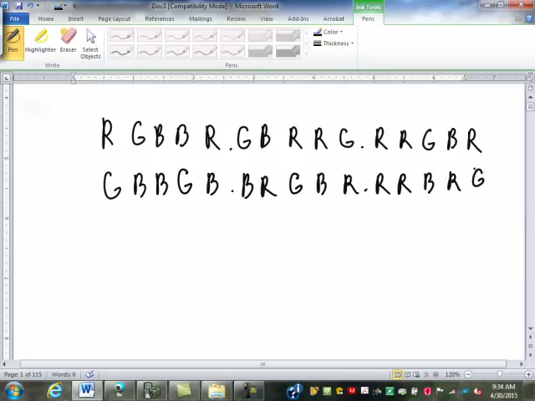Okay, so here I've listed 30 responses, R, G, and B, for red, green, or blue, as to what your preferred color is out of those three. Now, if you look at this, and if I just asked you what was the most popular color, well, looking at this, can anybody tell me which one's the most popular just by looking? Okay. Some would say red. Some would say blue. It kind of depends on where you focus your eyes.